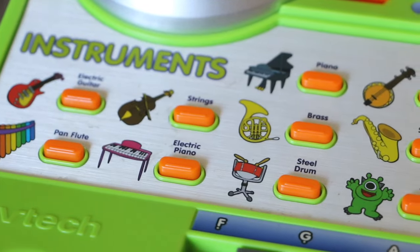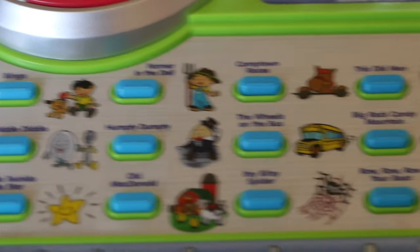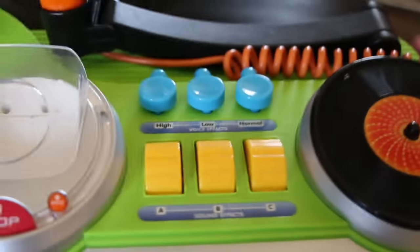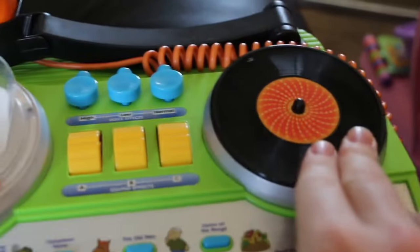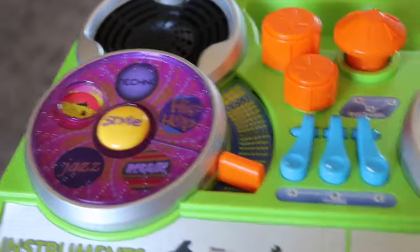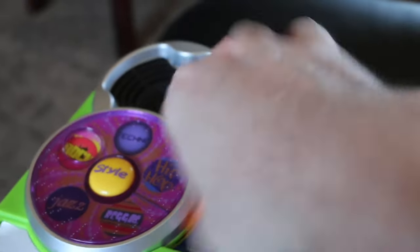This piano comes equipped with various instruments. You've got your little melody section, mostly just Kitty nursery rhymes. Up top is the sound effects, voice effects for high, low, or normal, a DJ scratcher, as well as the fillers, the rhythms, the style, and of course the tempo, which is kind of a bit gunky. But it works fine.